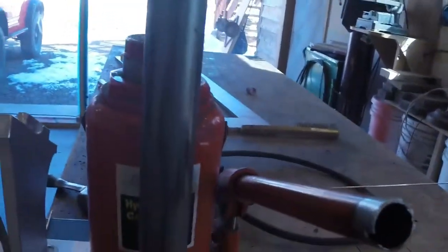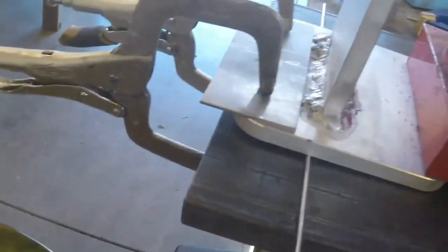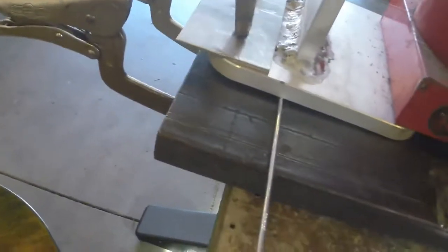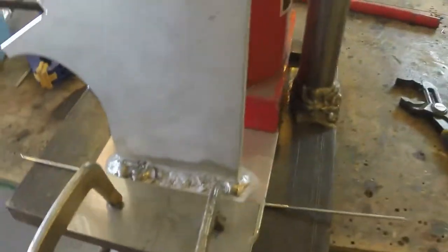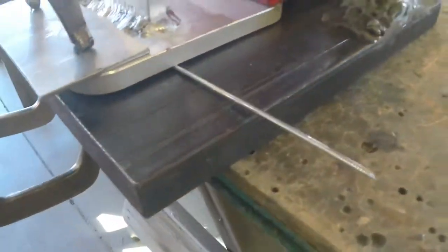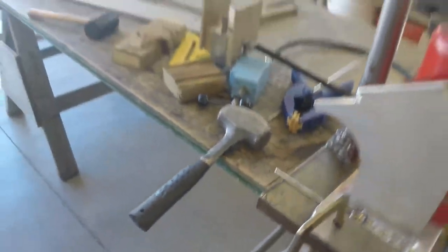Here's my bending rig. I believe it's a 50-ton jack. You notice I'm just using leverage here. These vice grips don't have the power to hold that back, but what I can do is put pressure on it and take my little engineer's hammer and beat the hell out of it, and that gives me the ability to straighten it out. So I think we're good on this one. I have one more to go.